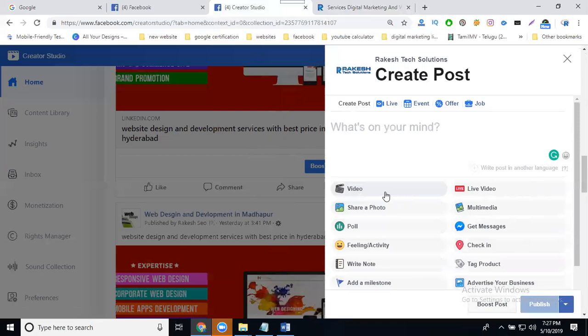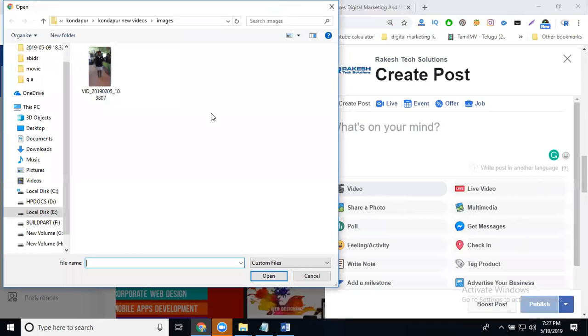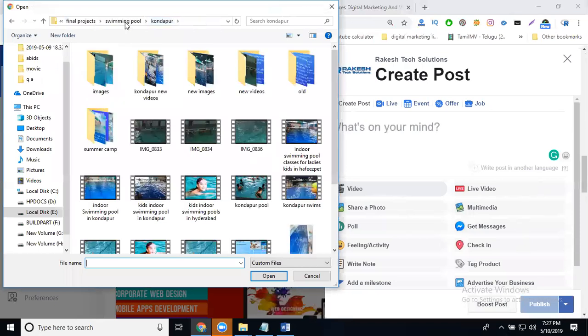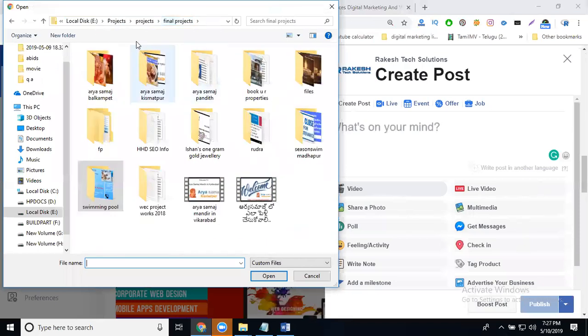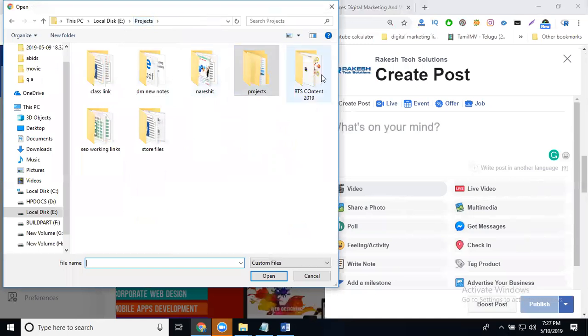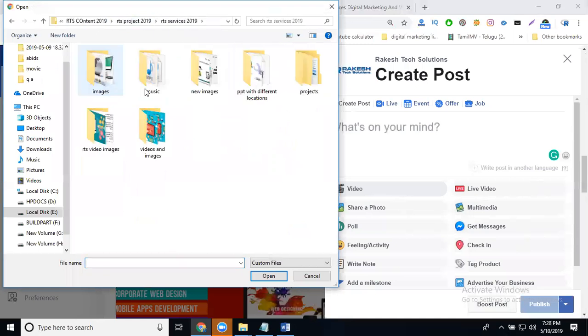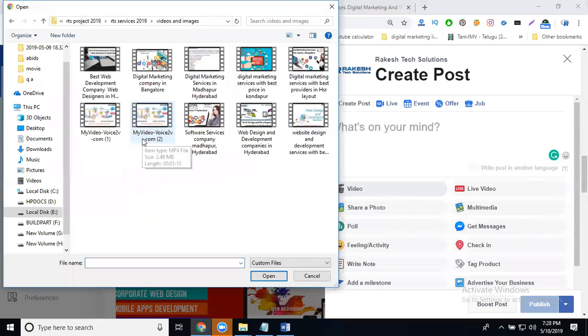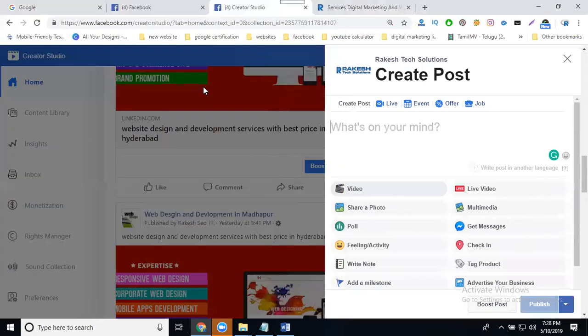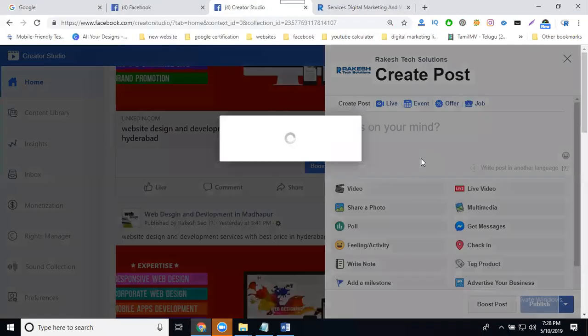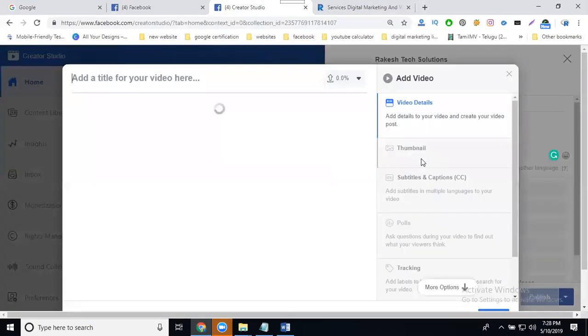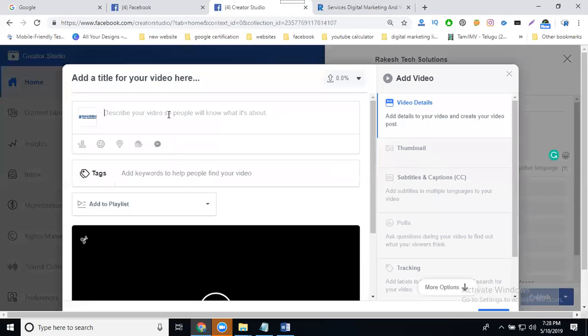So I'm selecting video. Coming to this, select your particular folder. Select it. I'm selecting your particular video option. Select it. Paste here.